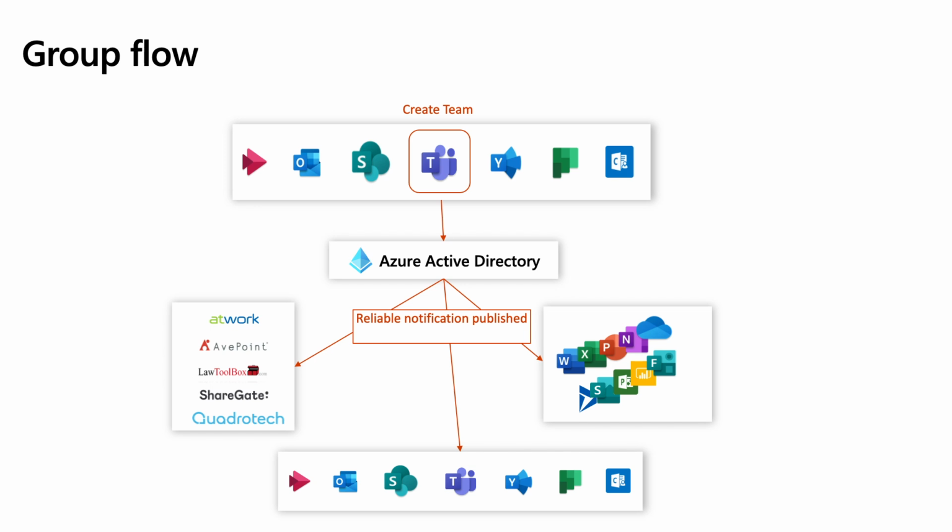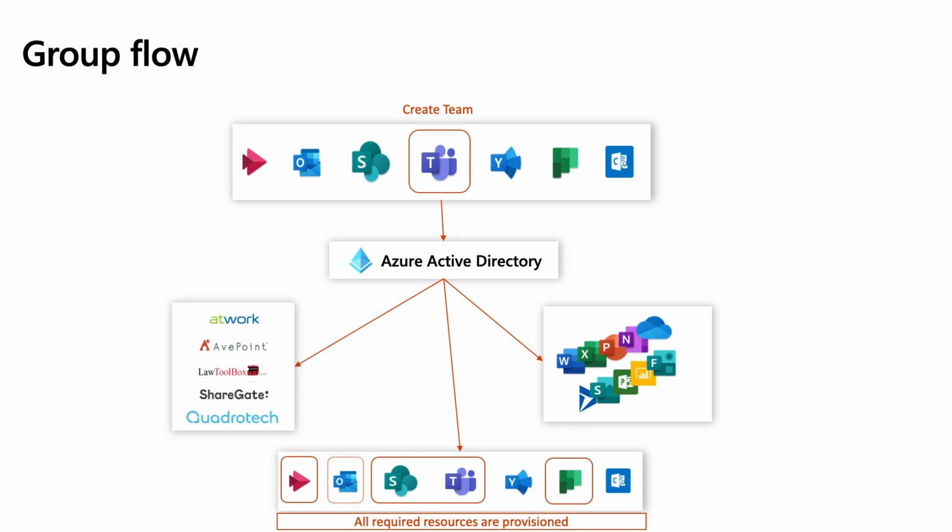Now let's see what happens. Based on resource provisioning options, we know that we need to provision a Stream, a SharePoint site, a team, and a Planner. Similarly, you see that Yammer and Contact Manager are not deployed because we know that those are not needed. And here you see that Outlook is in a dashed or dotted line. What this really means is a mailbox is provisioned, and this mailbox provides services like e-discovery, compliance, and calendar for the team, but it is disabled by default, or hidden by default.